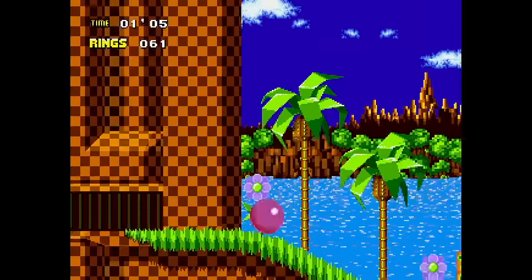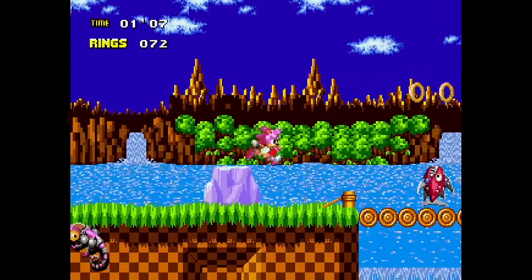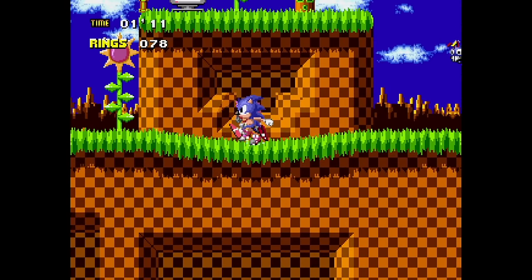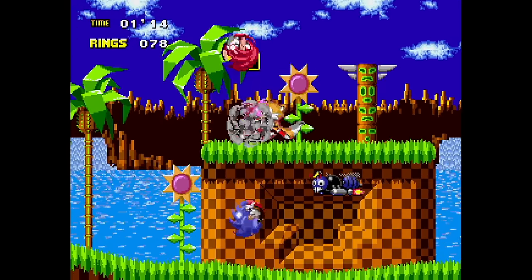No one can keep up with Amy right now. Sorry everyone, we're going kind of fast. Amy took some notes from Sonic and said, you know what, we gotta go really fast. That's funny, Sonic's the only one really keeping up.